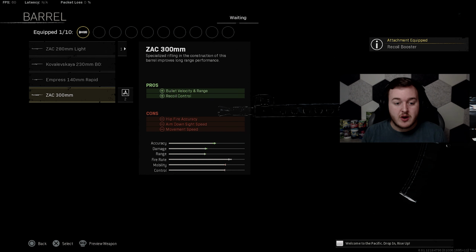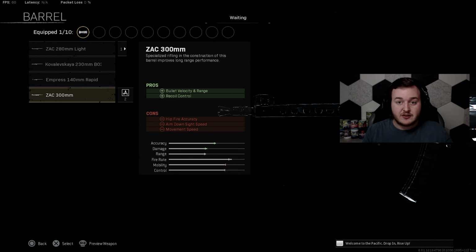Now for the barrel, we are adding on the ZAC 300mm. This can help with recoil control, bullet velocity, and extra range. It's going to be very nice to use up close, medium, and long range if you can hit your shots, so you want to add this on.